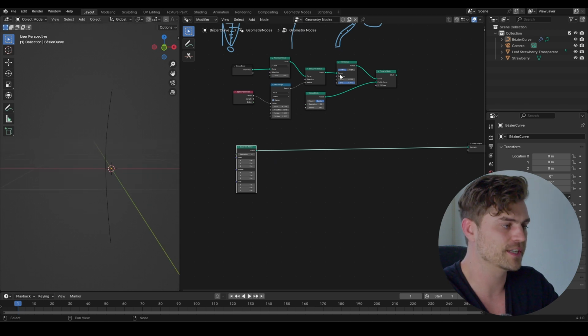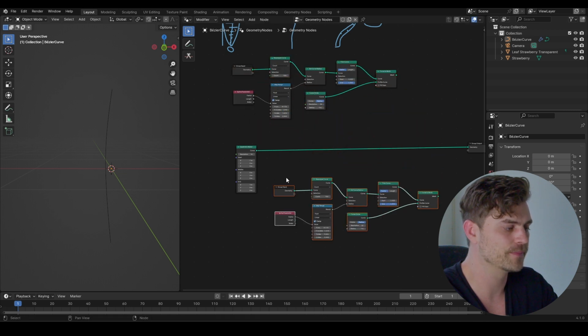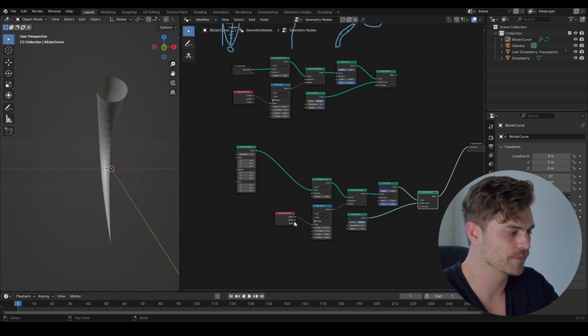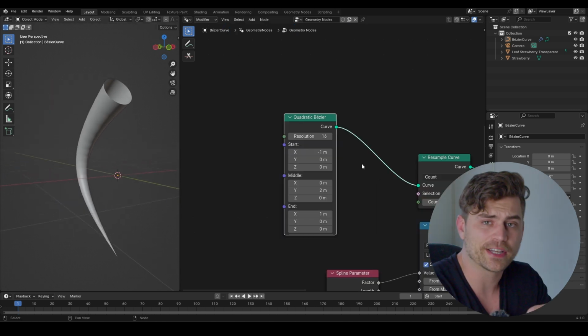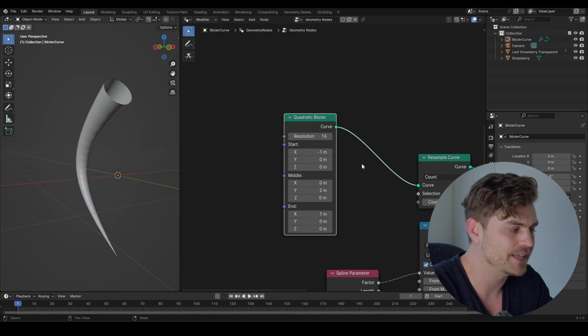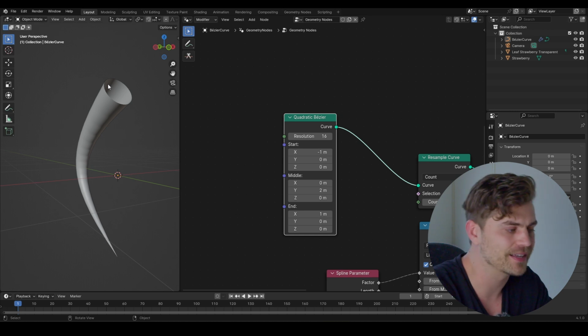And things can be done very simply right now because we've already got the original setup that we need for this. So I'm going to take all of this, duplicate it, delete the group input, plug this Bezier into the curve and the curve to mesh into the geometry of the group output. And as you can see, we now have a pretty interesting looking curve. So right here we have the quadratic Bezier, but one problem that we are going to run into later is that it starts from -1, which means that this point is not going to be located on the curve of the plant. That is a problem.